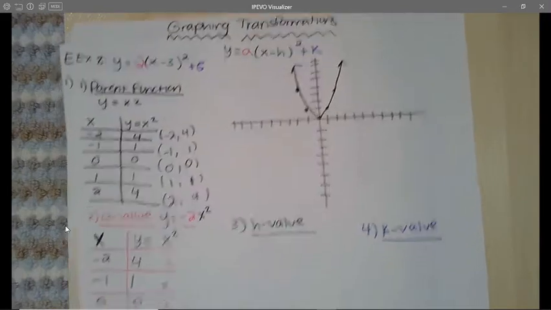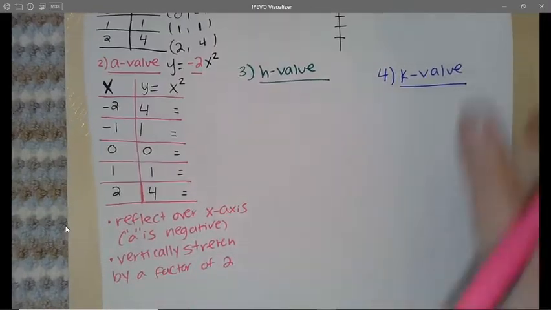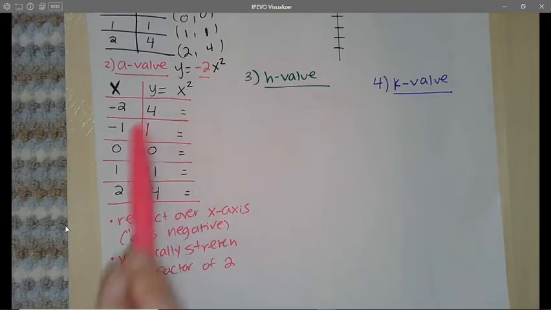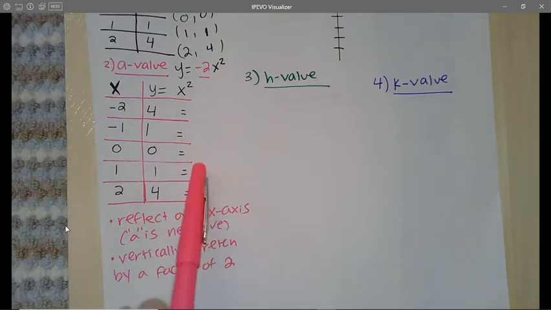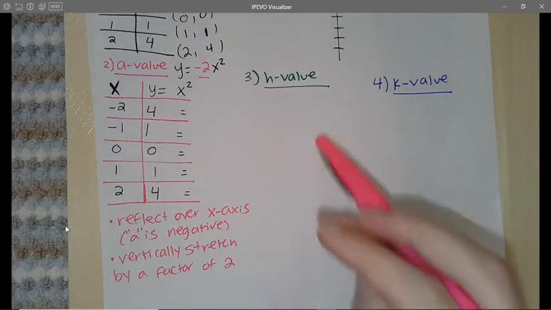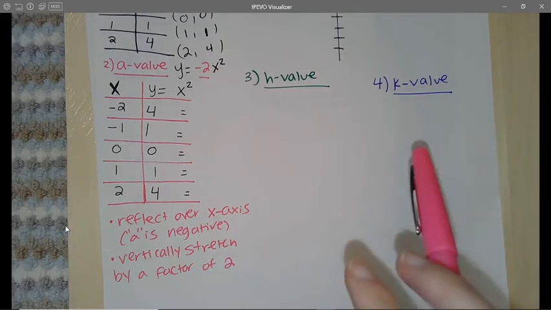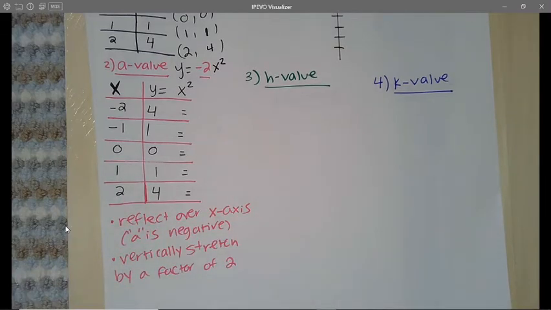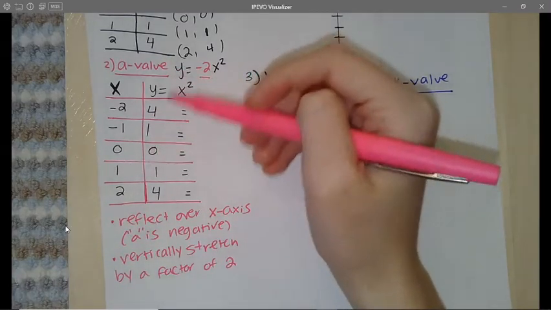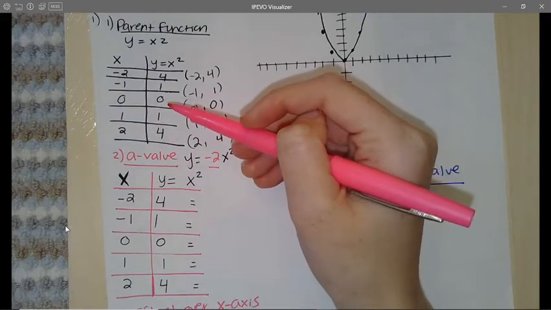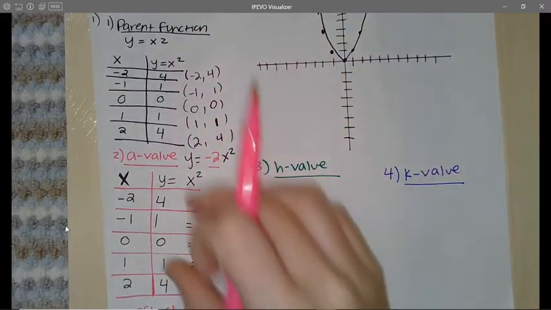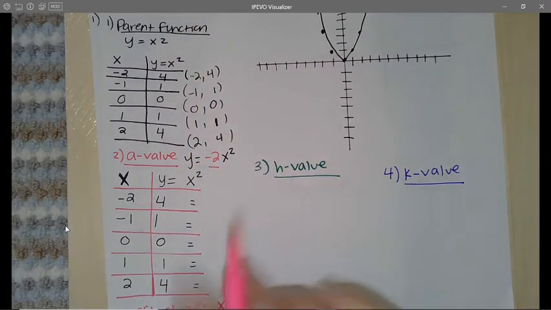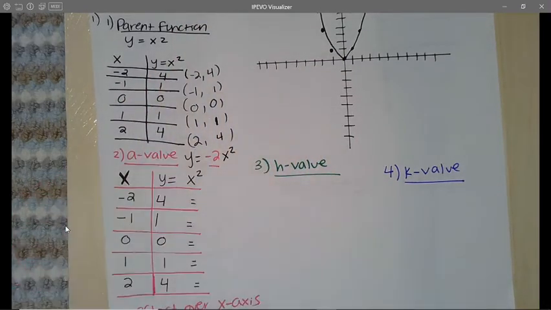So let's see. Okay, so when you guys are graphing the a value, this is the only transformation where I'm not going to require you, but it will help you to make a table. The h and the k value, you won't have to make a table because we can do it on the graph. But the a, it's a little bit more complicated if you do it on the graph. Okay, so if you notice, these values are the same values as the parent function. All I did, you guys, I literally copied down the parent function, but we are going to do one additional step to our parent function table.